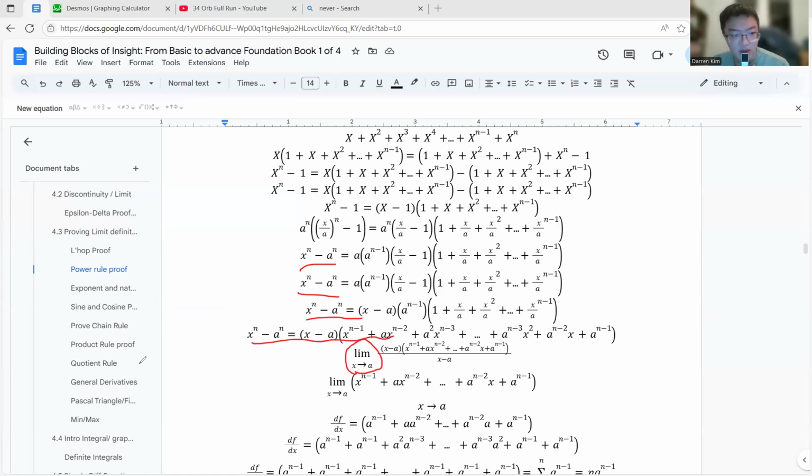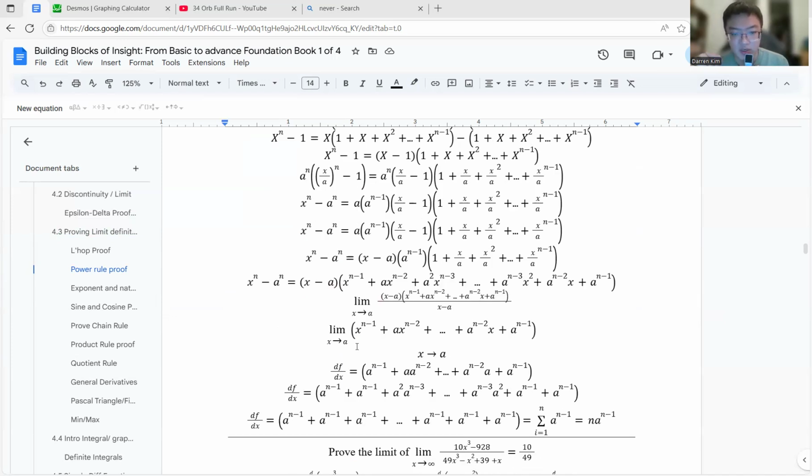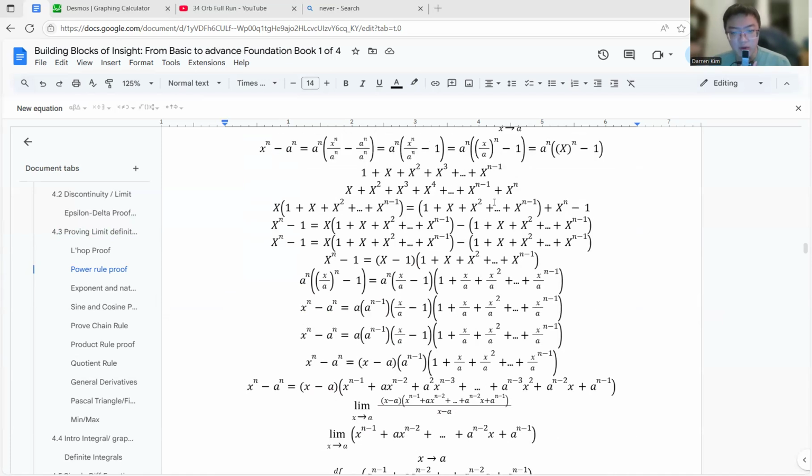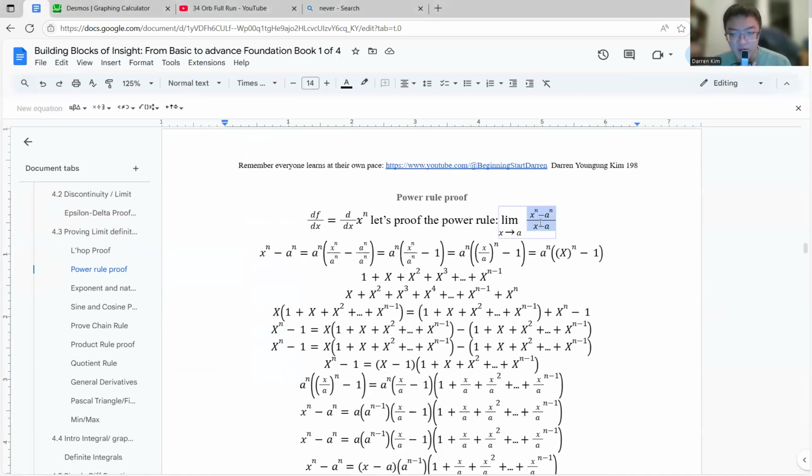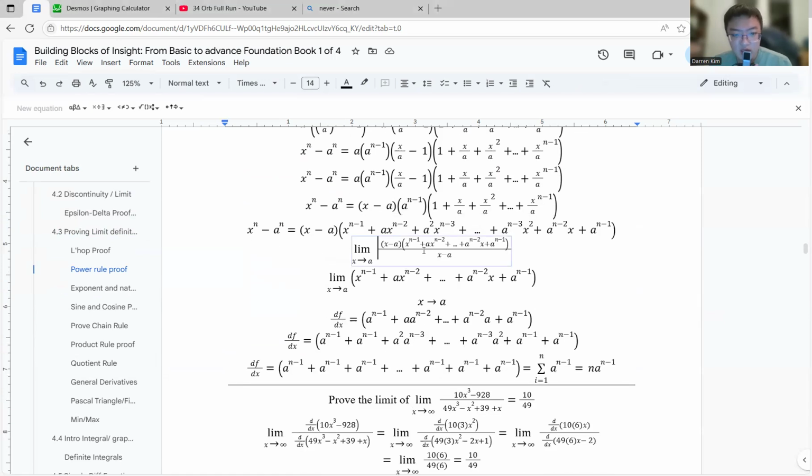Why can you take a limit x to a? Well, it's because to think about what we started off with, which is this form. It's another way to take a derivative. So we're just taking a derivative of it. We're taking a limit of it, and I need water before I lose my mind. So basically what's happening is that we're taking a limit of it and it's just a derivative basically. Let me get my water.